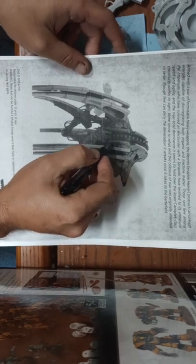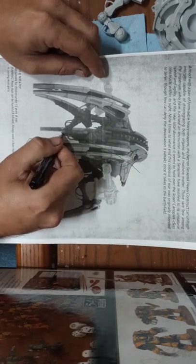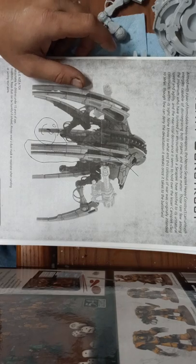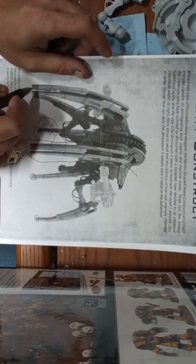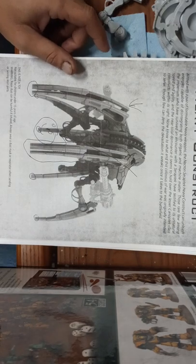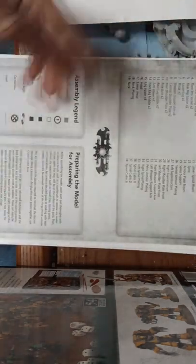With this particular model, when I do my scenic base, I'm going to have this arm going into the head of a chaos Reaver Titan, so this arm will be positioned more up like so, going into the head. One thing I've done with that is I've taken away a little bit of the contact points for the model — the small little feet here and the heavy claws. I'm going to have to make sure this particular arm is planted in a way that it will hold most of the weight.